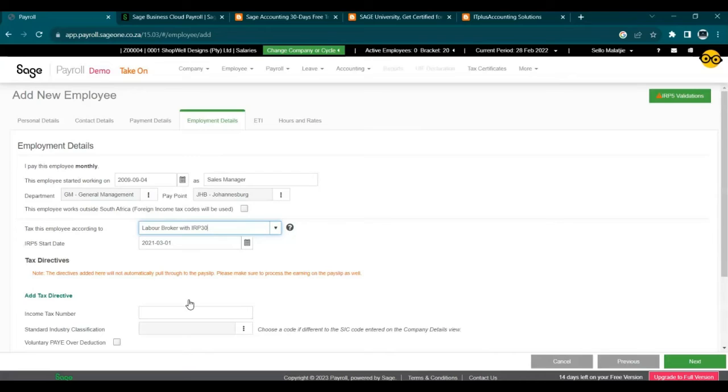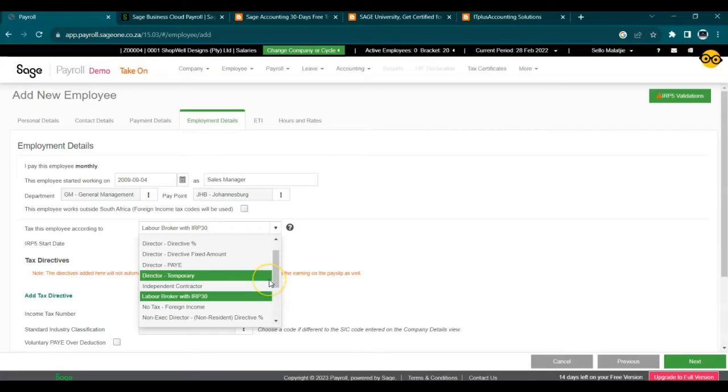This labor broker is loaded onto the payroll of the client, and you need to select this option, labor broker with IRP 30, only if the labor broker has an IRP 30 tax exemption certificate from SARS, and in this case no tax will be deducted for this particular employee.